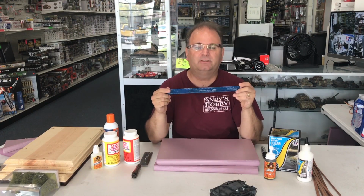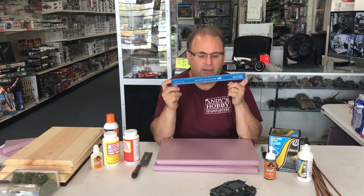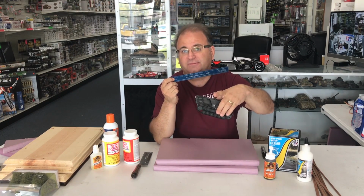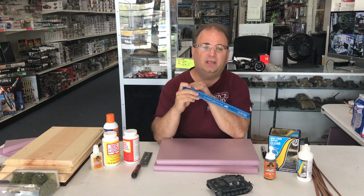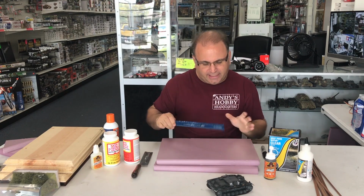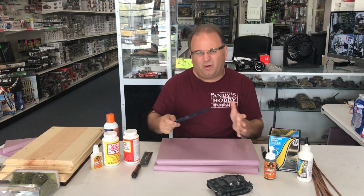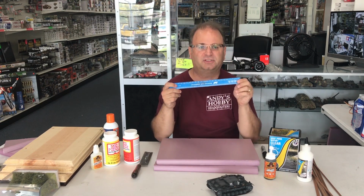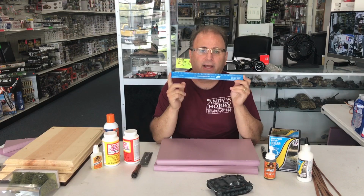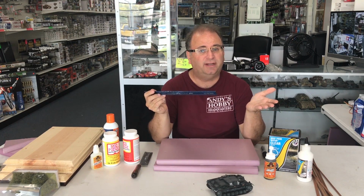This is another tool that I would definitely recommend if you're going to be doing diorama work: a scale ruler, because I like to do everything in the 35th scale range, and that's because that's the majority of what I build. So there is a marking on here for 35th scale, so you can get an idea when you're laying out the diorama, is it proper? I mean, you don't want a bridge that's only going to be like just a couple feet. You want to make it proper to scale. So if you can get a hold of a scale ruler like this, it'll make things a lot easier, especially when you're doing trees as well.